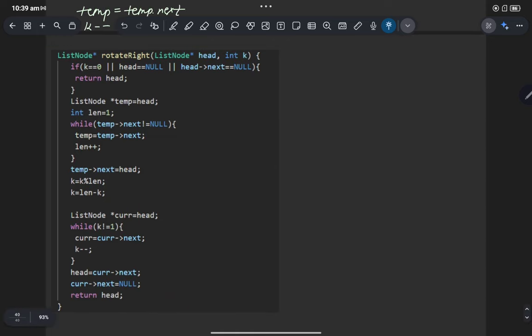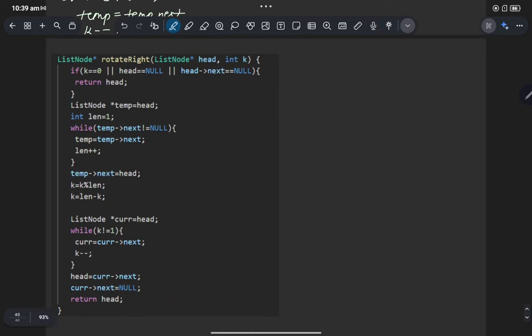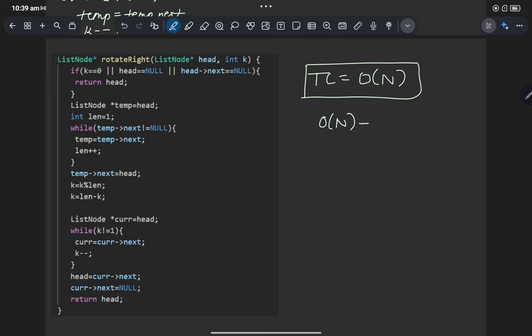Cool. Now let's discuss the time complexity. The time complexity will be O(n), and how is that? It is because it takes O(n) for the loop to find the length and O(n) for the loop to reach the rotation point.